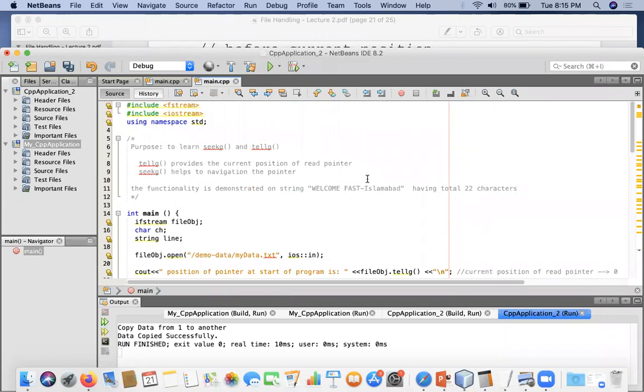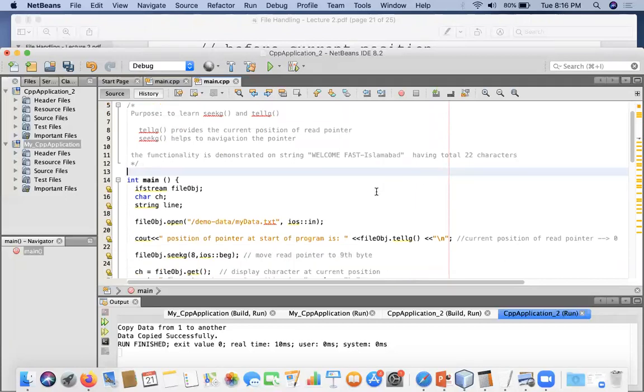In this program, we want to demonstrate the working of both tellg and seekg using this string of characters, which is written in a text file. I will read from this text file, which contains these characters, and there are a total of 22 characters.